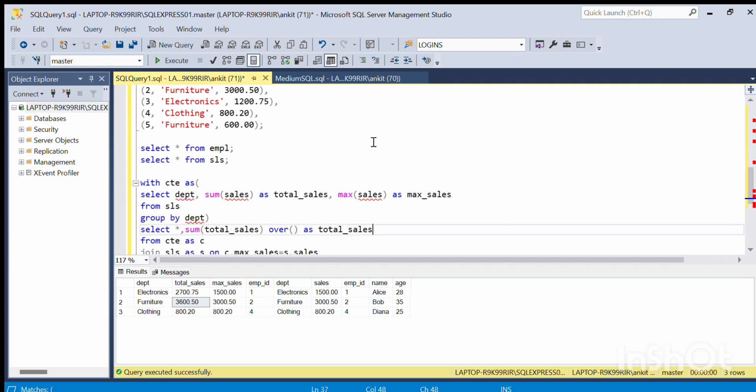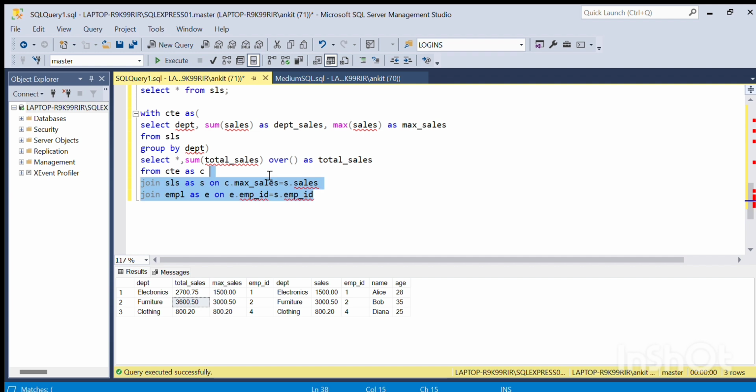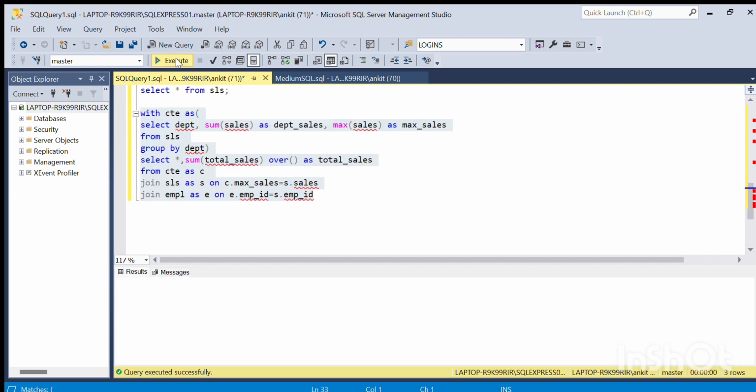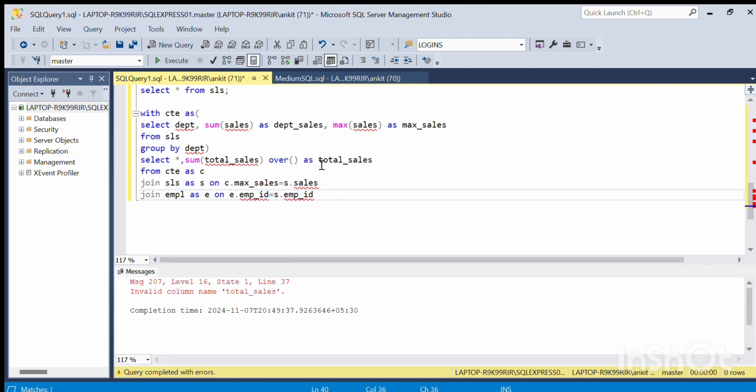Let's make select changes. So this will represent the department sale, and this will represent the total sales. Okay, let's run it.